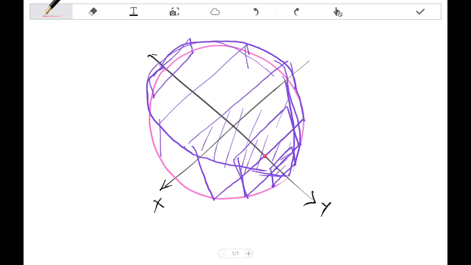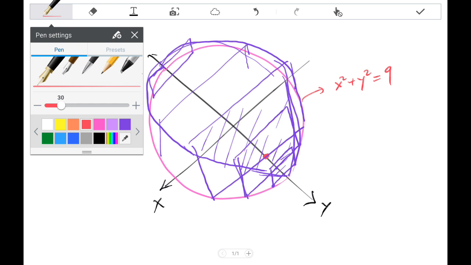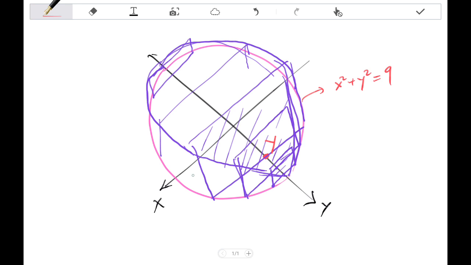For example, in here, let's take this y point, because this circle is x squared plus y squared equals 9. And we have this point here. In this case, if this is point y, that would be the point on the x-axis. These would be the points. So if you solve for x in terms of y, it is plus or minus the square root of 9 minus y squared. That point is the square root of 9 minus y squared. That point is negative the square root of 9 minus y squared.